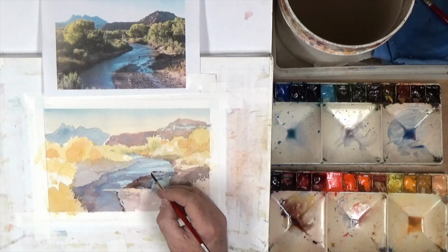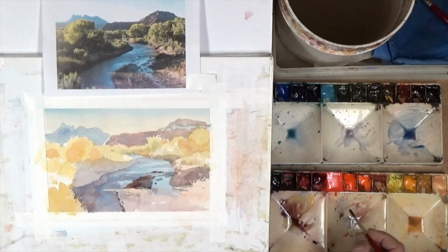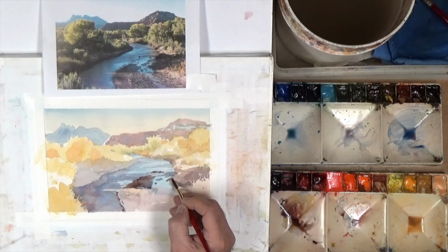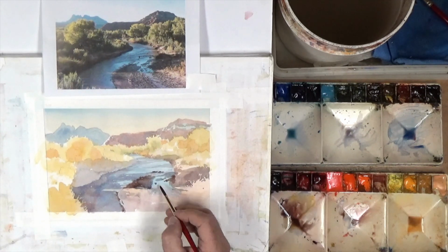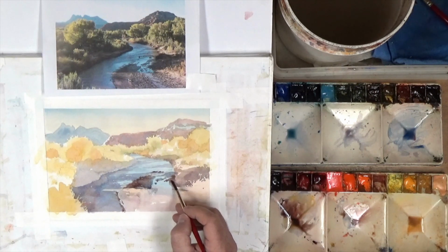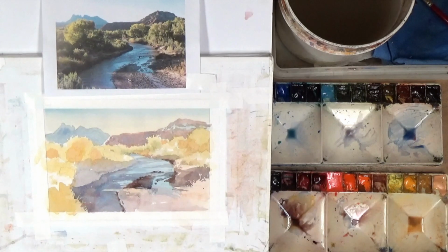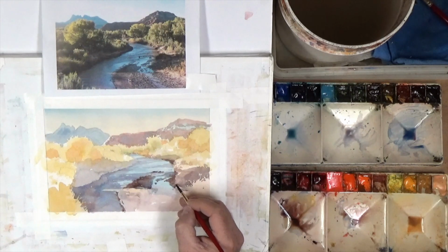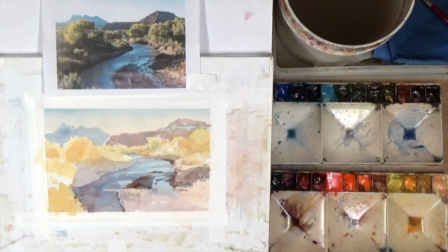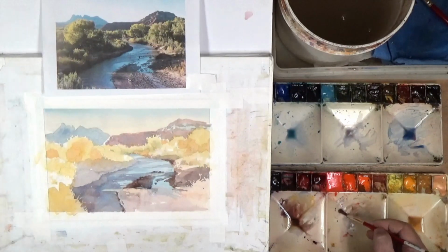Right back here, this is just a little bit of ultramarine blue, a very pale mix that I'm putting down here in the water to shape some of the sand that's coming down here. And we'll just continue to move forward with this. Let's see, so right along in here, I'll just define this edge, and you can see as I put these darks into it, it really starts to pull those forward, those strong darks. And we'll eventually have all the trees darker and the foreground along the sand as well. We've got to build it up gradually as we go.